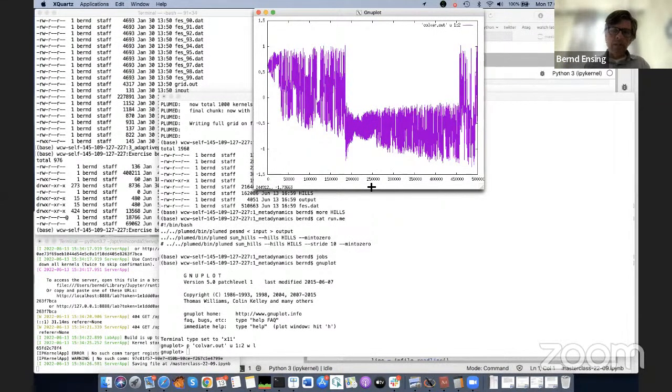If you get something like this, then that's a good sign, because the first collective variable was placed at 0.6, right? And what we see here is fluctuations that get bigger and bigger and bigger. What's happening is that these Gaussians are placed in the minimum, and it pushes the dynamics away from the minimum, and the fluctuations from one end to the other end get bigger and bigger until it escapes here.